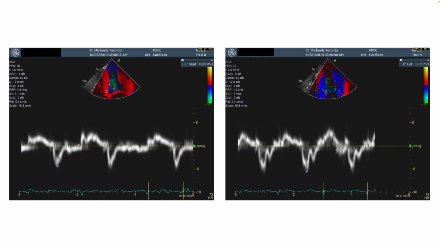In addition, these patients have the mitral TDI. So you can see the velocity both on the septal side as well as the lateral side is decreased, about 6 or 7, or 5 or 6 in this case. So again, these are features that we look for: when both the septal and lateral e prime are decreased, then we have to think about amyloid as well.